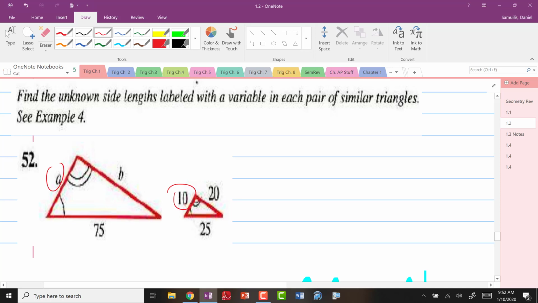1 2, 1 2. Of course, A goes with 10, but A doesn't equal 10. A over 10, large over small, should equal, well, it's the only one that's given. Both of them. 4 things and 1 unknown is perfect in math. And then you cross multiply.